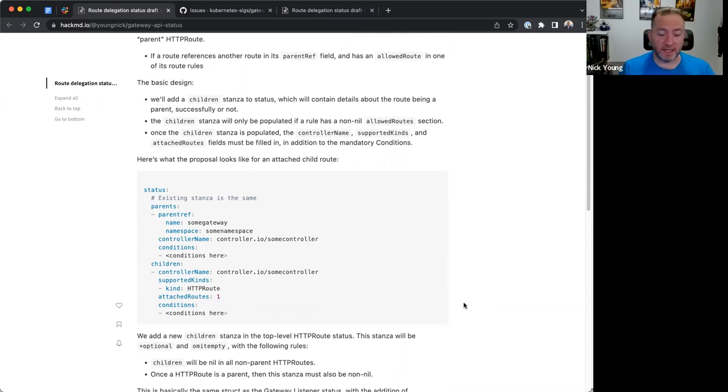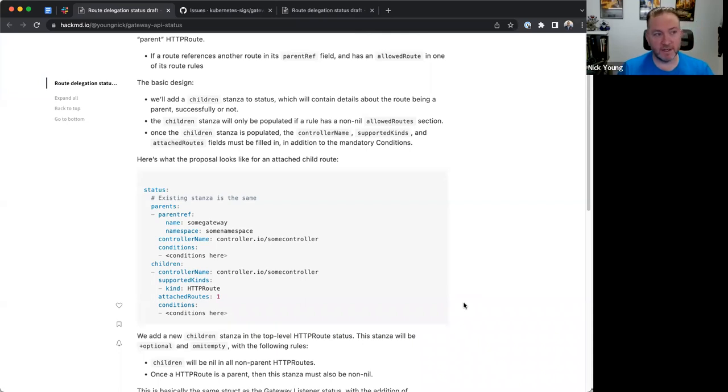The actual children struct is basically the same struct as the listener status on the gateway, because it does basically the same function. It has a supported kinds struct, which I'm a bit iffy about adding, but I put it in there for completeness so we can talk about it. It has an attached routes number, which tells you how many routes are successfully attached, and then it has the conditions.